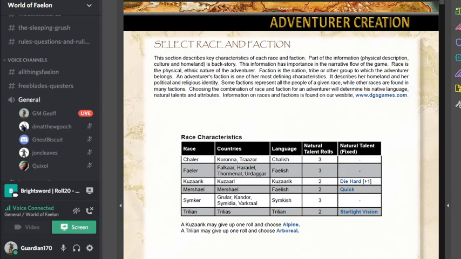The first thing you're going to want to do is pick your race and faction. There are several different races in Phelan. By and large, as far as mechanics are concerned, they're all pretty similar. The three that stick out mechanically are Kazaric, who start with Die Hard and have the option for Alpine, Mershale, who start with Quick, and Trillions, who start with Starlight Vision. We'll get into the talents and everything later.